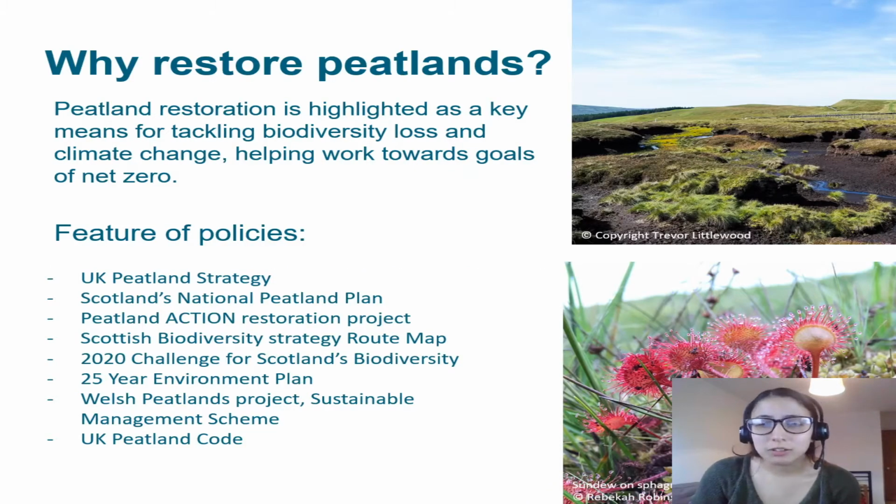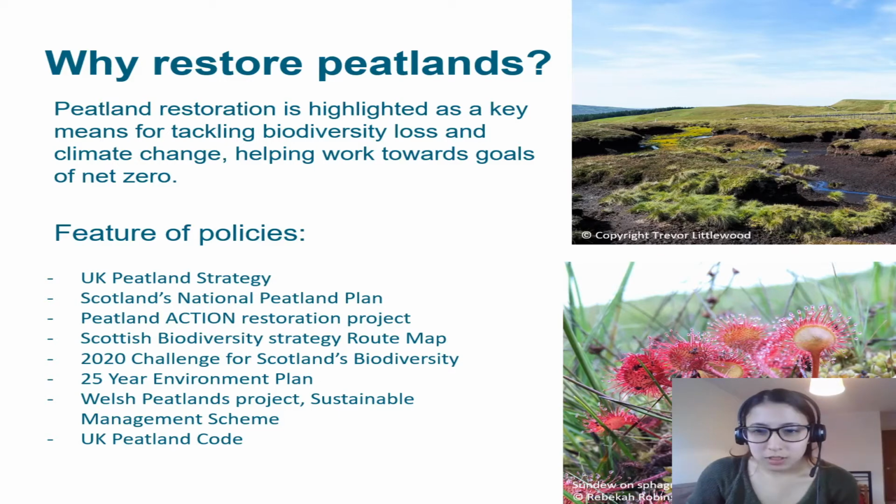UK peatlands cover around 3 million hectares, roughly 12% of the total UK land area. They play vital roles in providing habitat for rare and threatened species, contribute to water regulation and filtration, and to carbon sequestration. Over 80% of the UK peatlands are in a degraded state due to anthropogenic activities such as land conversion, drainage, extraction, and burning. In this drained state, peatlands become carbon emitters, releasing large amounts of stored carbon back into the atmosphere.